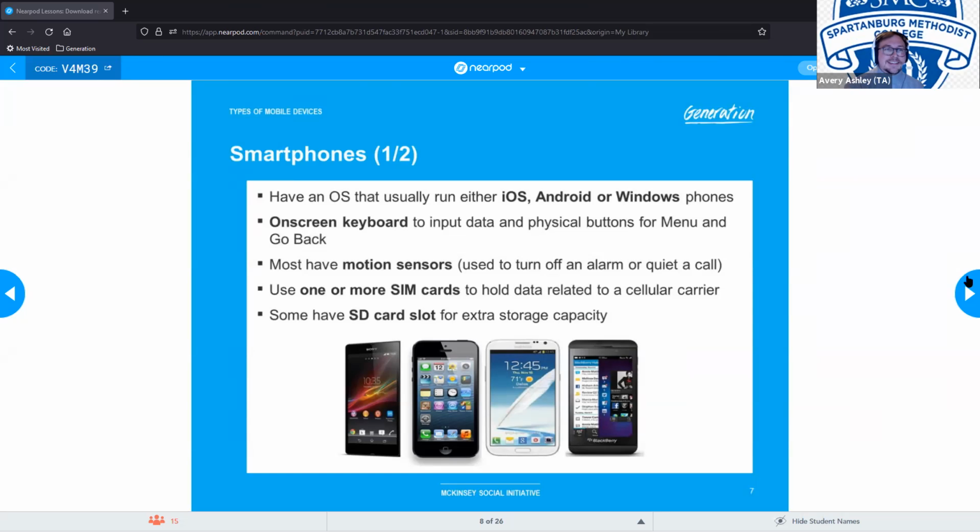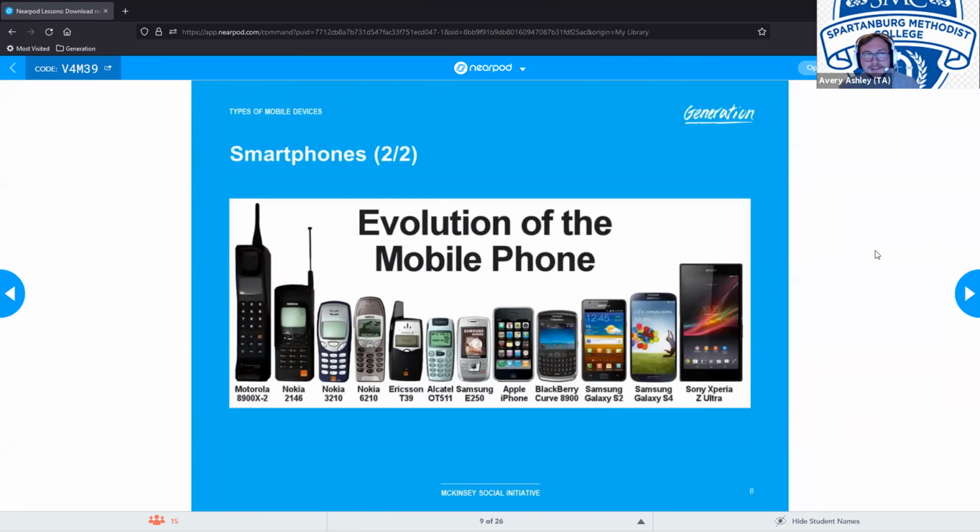I'm a fan. All right, so the evolution of the mobile phone. We have our big blocky cell phones, and they get smaller and smaller and smaller, and then we get touch screens, and then we decide that we want it to get bigger and bigger and bigger, so that we can see all the pretty pictures.